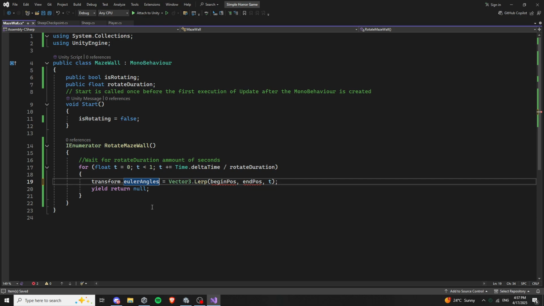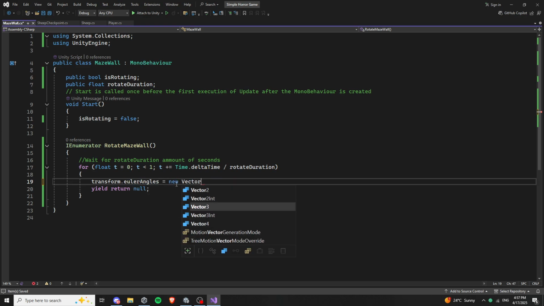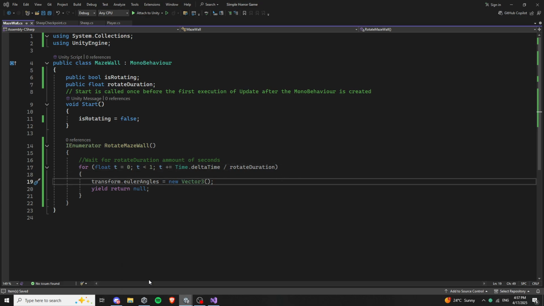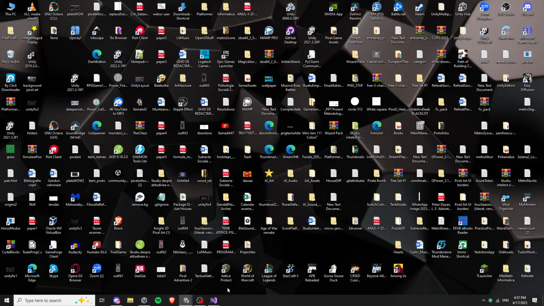And then here we want to create a Vector3 because the rotation is also a Vector3. So a new Vector3 like that, and in here we want to maintain. Actually, let's see which axis we need to rotate first. I believe it is Y, but I just want to make sure. So we'll rotate it in scene to make sure.